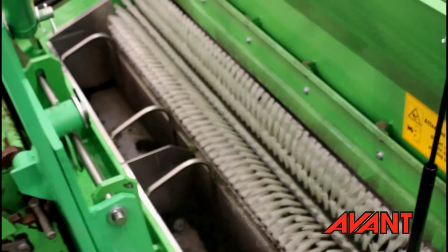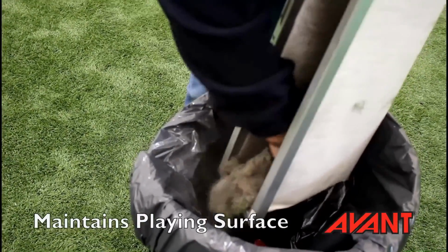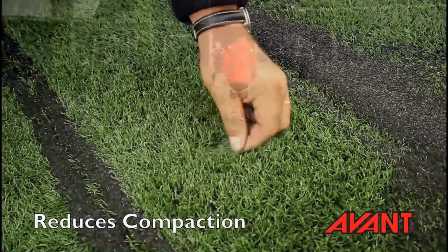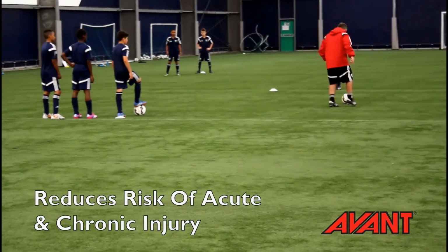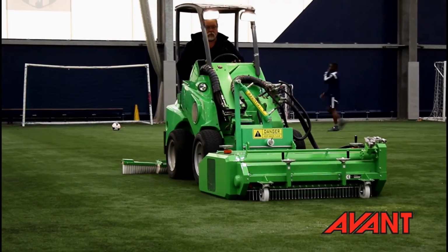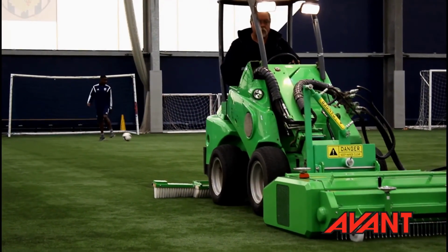Regular cleaning using this system will maintain the pitch in an attractive condition, whilst removing dirt, pollution and reducing compaction across the playing surface. This not only serves to sustain optimum playing dynamics of the sports field, but also reduces the risk of acute and chronic injury. An important consideration for any sports club in maintaining the welfare, health and performance of their members.